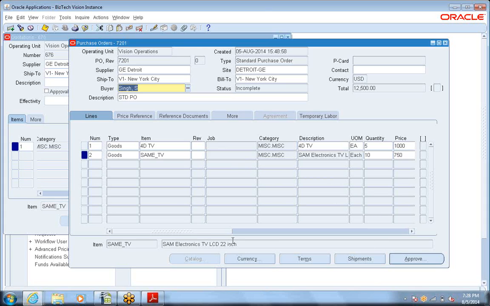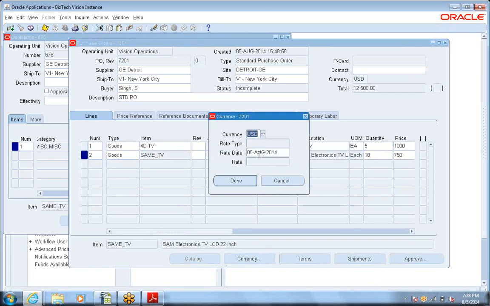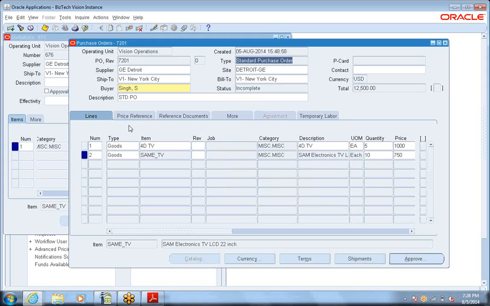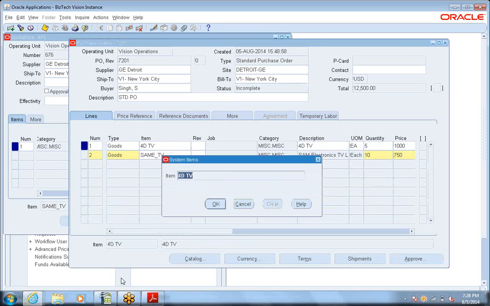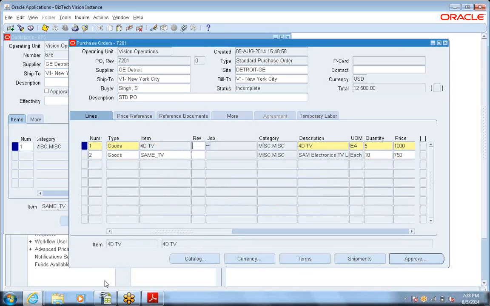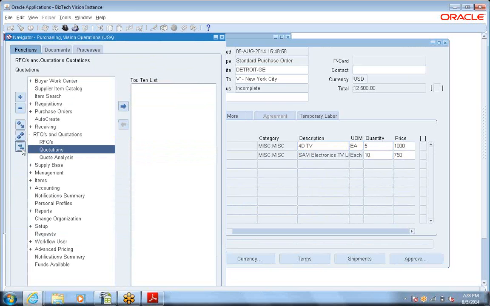चल ठीक है। हाँ जी, सो उस ਤੋਂ ਇਲਾਵਾ ਇੱਕ ਹੋਰ ਥੱਲੇ ਟੈਬ ਹੈਗੀ ਜੇ ਡਿਫਰੈਂਟ ਕਰੰਸੀ ਹੈ ਤੁਹਾਡੇ ਕੋਲ ਹੈ ਗਿਆ, if what rate you wanna put, let's say in GBP you can put different rate type, ठीक है, but ਇਹਦੀ ਆਪਾਂ ਨੂੰ ਇੱਥੇ ਤੱਕ ਲੋੜ ਨਹੀਂ ਹੈਗੀ। So what I have to do, it is telling me this first item is not in the approved supplier list. Okay, 4D TV, I have to go and add that to the approved supplier list.